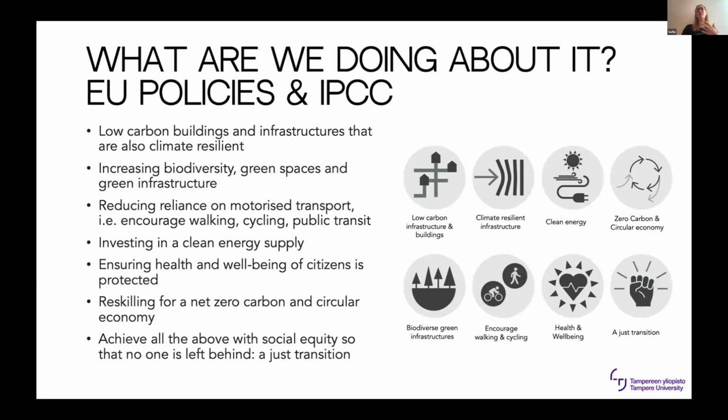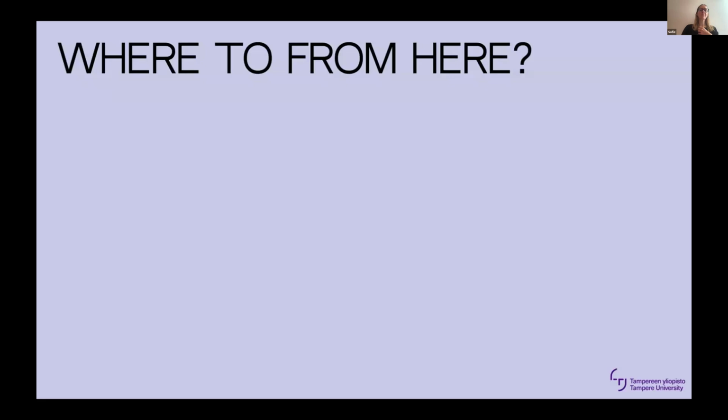It's a just transition. When Bob was showing you the picture of Grenfell and the fire, this wasn't just people that lost their lives. These were often people that were vulnerable in other ways as well, and that were then left there to literally die. And these upgrades were done to reduce the energy use in the building, but then cheaply done to save money and not properly done. And then it has all of these other implications, and it creates huge societal injustices.